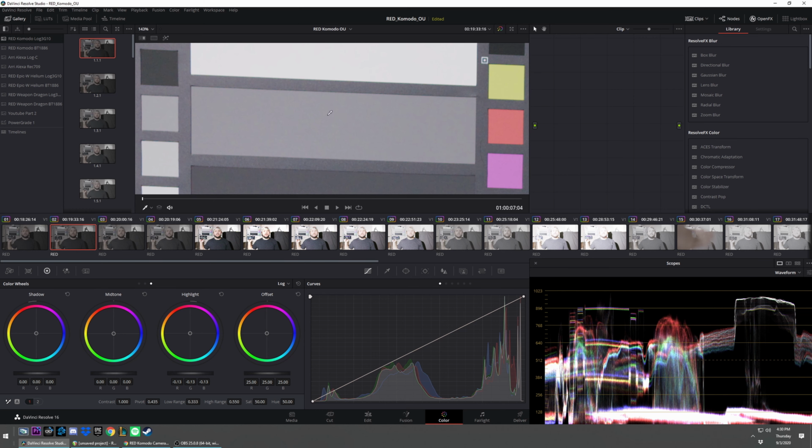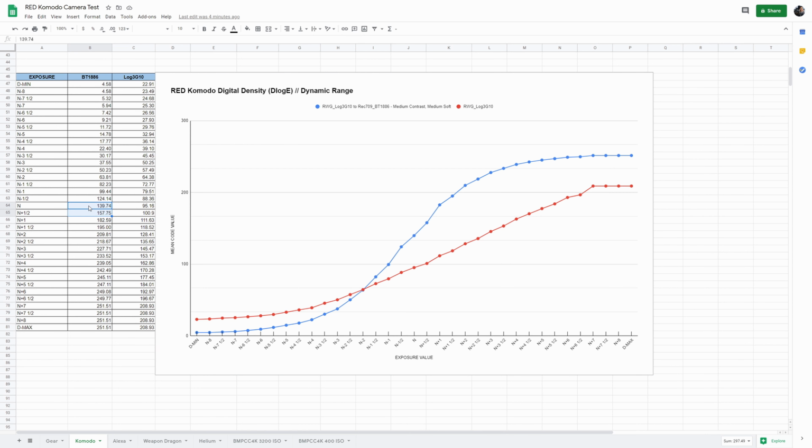And that's to be expected because it's reflected in our D-log-E chart right here, and not to mention our graph right here. So that means when you're about 5 to 5.5 stops over, the camera starts limiting the sensor to a point where it really can't read out any more information, but it's technically not clipped yet.